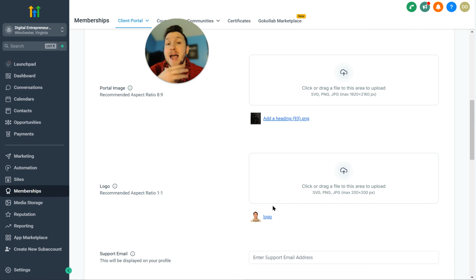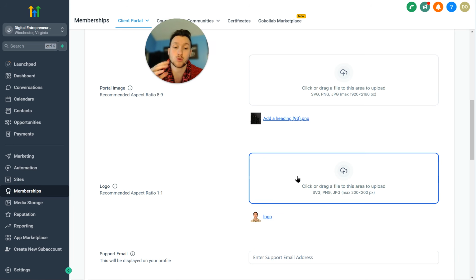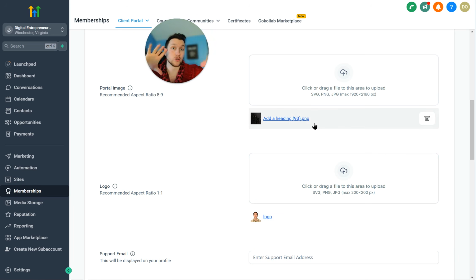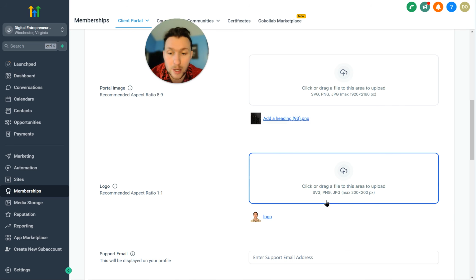So then you just put in your logo here, whatever you want. As you see, I have a face on mine of my face. If it's an actual logo, again, depending on what you're doing with the images, basic graphic design 101. If it's too dark or too bright, you may want to put like a white image or something that doesn't get lost in the sauce so it pops out.